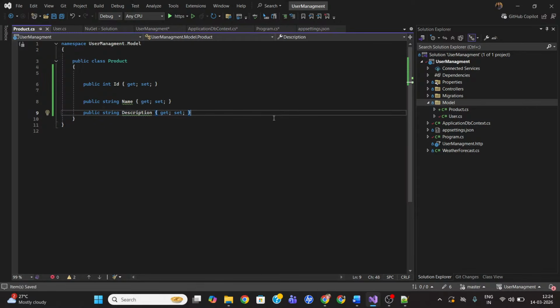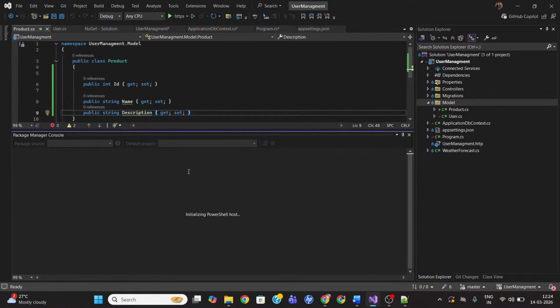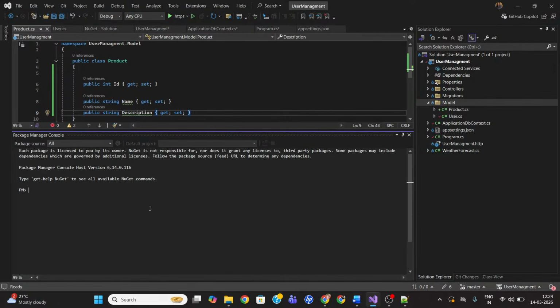I can create this table. After that, we need to go to Tools, then NuGet Package Manager, and open the Package Manager Console. Here I can write add-migration and give the name.